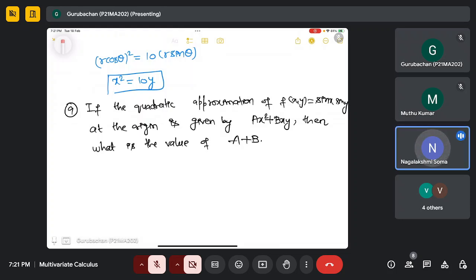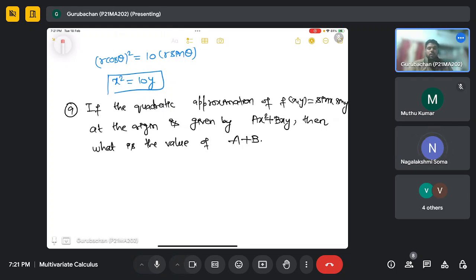A plus b is 1. A plus b equal to 1. If your answer is correct, how did you get it? Can you let me know? The answer is correct.